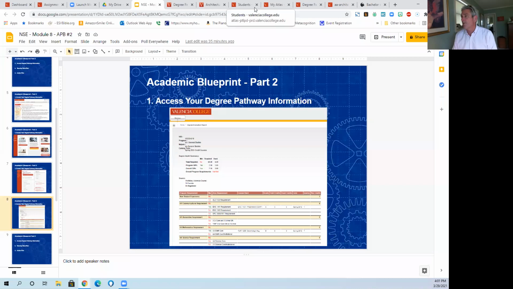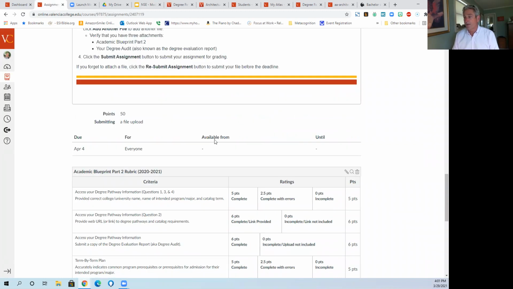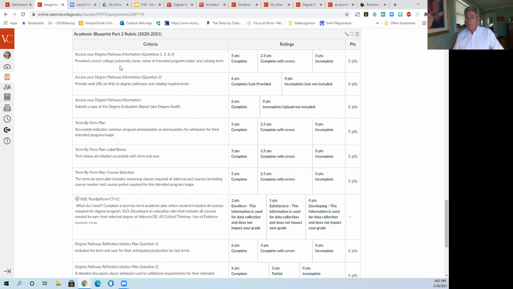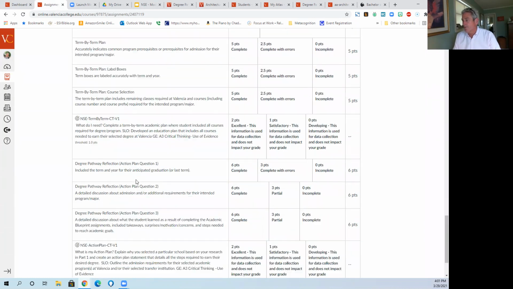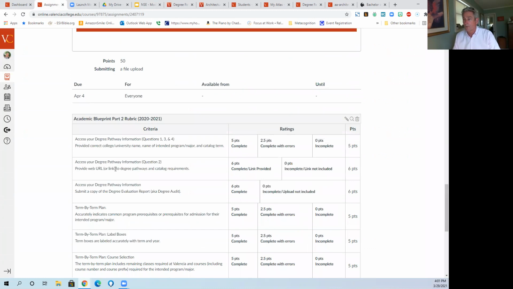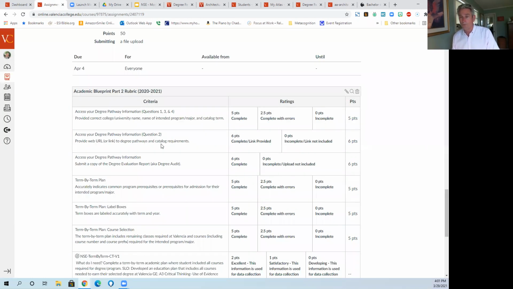But also let me suggest that you get on this early, because at the end of this, you have a rubric. Now the rubric's super helpful because it'll tell you exactly how it's going to be graded, and exactly how it's weighted. So you're going to see, again, this is a 50-point assignment. So that's plenty of points there for you to earn. And the rubric is your friend, because you'll never have to scratch your head wondering what is required of you, or if you leave something blank or get something incorrect, how much it's going to cost you in terms of points. So that's what's coming up, and I hope that has been helpful for you.